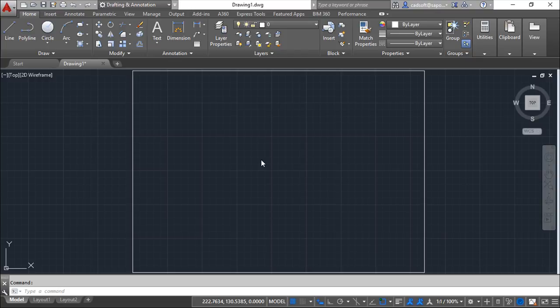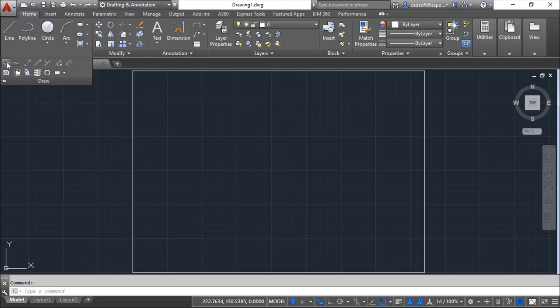Basically, you can draw your splines under the Draw command, and on the Draw panel you have these two icons here. Both of them are used to draw splines, even though inside each one of them you can change the method you use to draw splines.